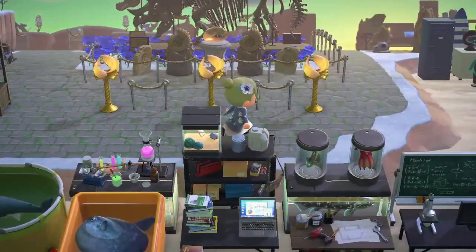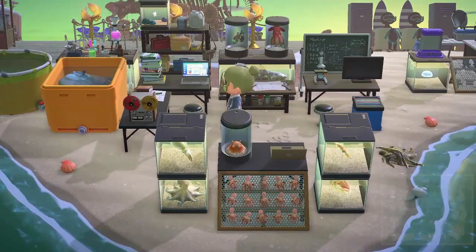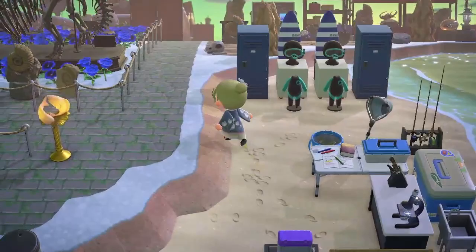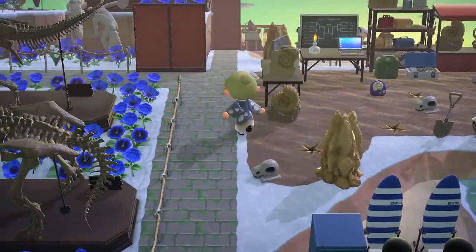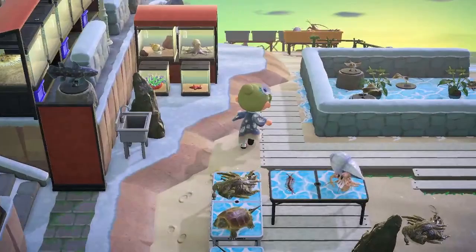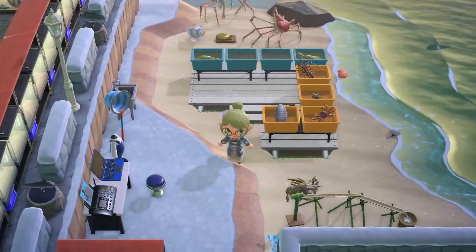We have this amazing bigger research area because Alan is actually a marine biologist, so of course he's got somewhere on his island to do his work, kick back, relax and go scuba diving. It's just so pretty and creative — he doesn't even have anything on the sand but so many items that it feels so full. Then we've got this area where he's clearly finding all the fossils on the beach and collecting them for a research dig area. There's a little area where everything's in little boxes — it looks just so good. Awesome research area!